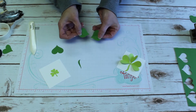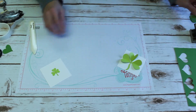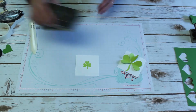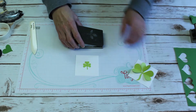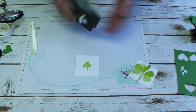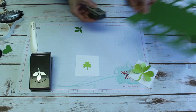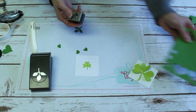You can do the same thing with your hearts to make butterflies and other different things. Now for the smaller one that's not 3D, I used Stamping Up's new leaf punch that coordinates with the Painted Harvest stamp set. I cut a stem out of the green paper and I cut three hearts out with a small retired heart punch.